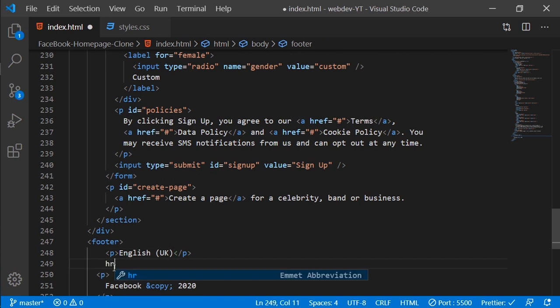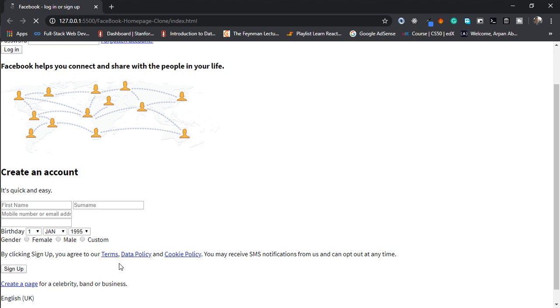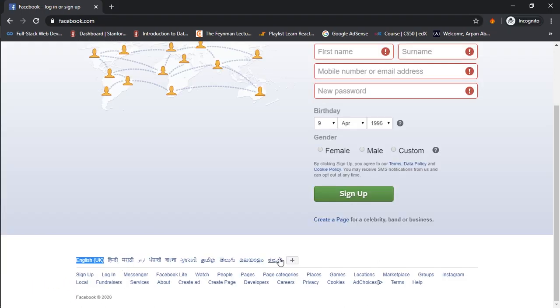We'll just add HR and, I don't know. Should we do this? I don't know. Let's just skip it, man. There are so many links.